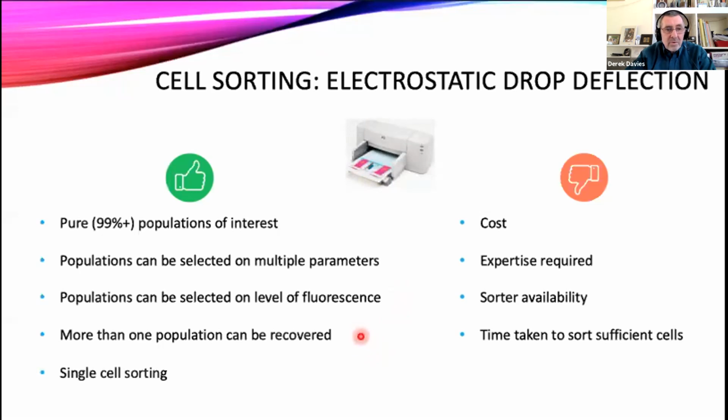All of our sorters will be able to recover more than one population. Many of them will do 2, most of them do 4. There are a couple of them that do 6 populations at once. And I would imagine in the next few years, we'll see sorters that do even more than that. And although we're not going to specifically do single cell sorts today, single cell sorting is one of the growth areas in sorting in recent times. Many of our users are sorting one cell into a single well of a 384 well plate, and then taking that off for downstream genomic applications.